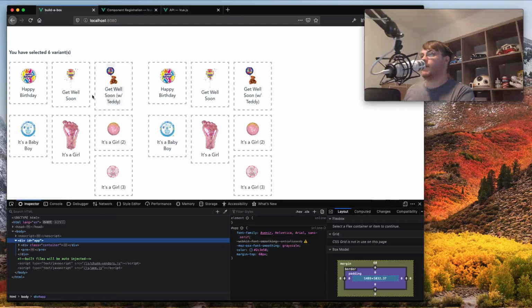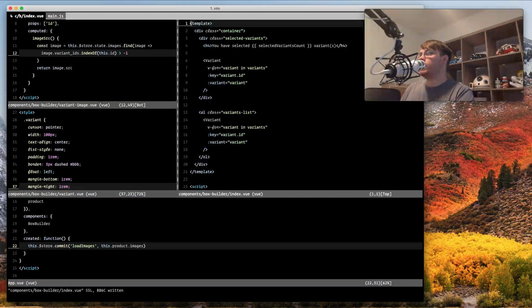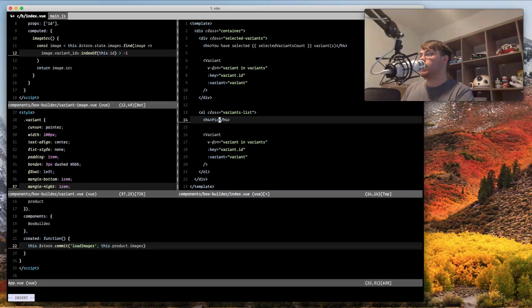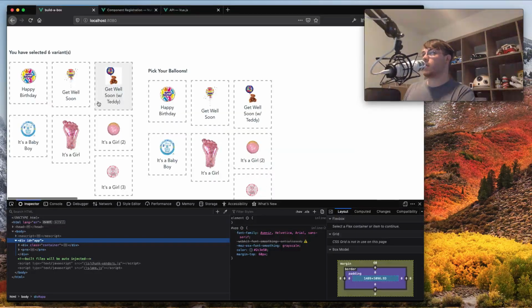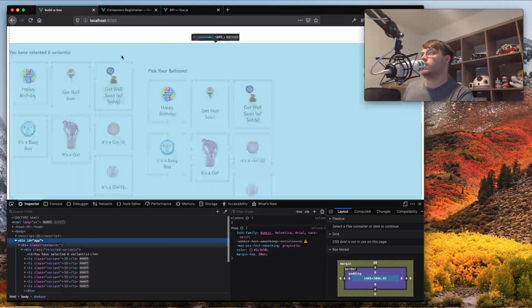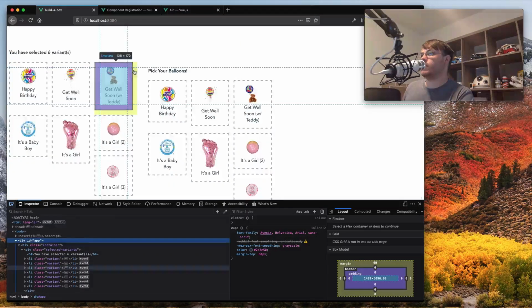Okay. So what I'm trying to do here is I'm going to put a new title down here. Pick your balloons. Why did it look like that? Why do they have such different positions?